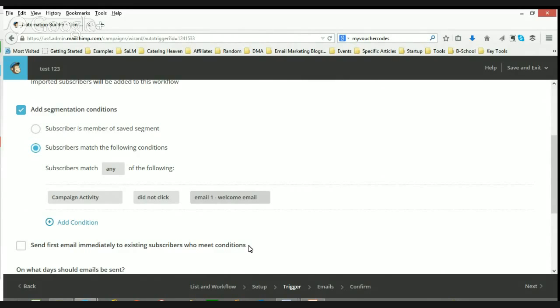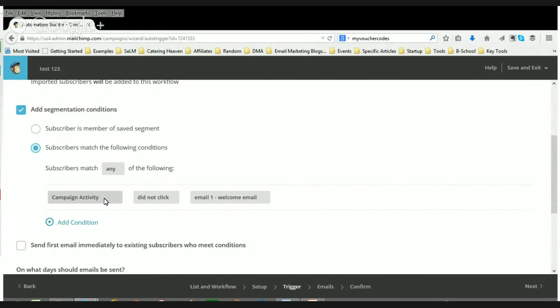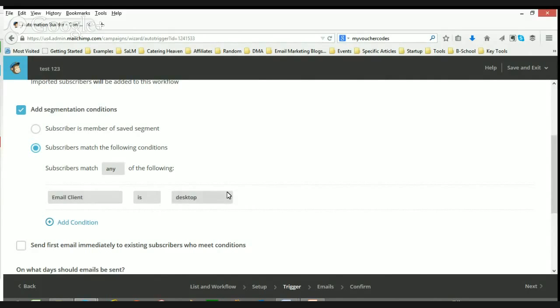So you're choosing what is the behavior, what's the action, or what's the data that's going to start this series of emails running. Is it a particular opt-in source? Is it particular campaign activity? Is it something they have or haven't done? Is it a particular email client that they're using?